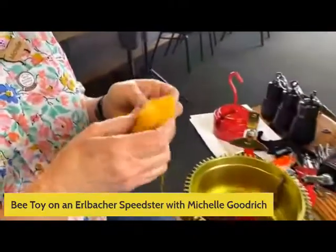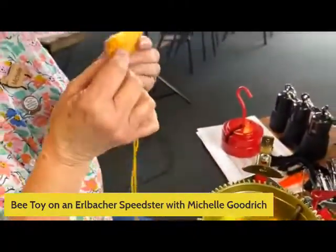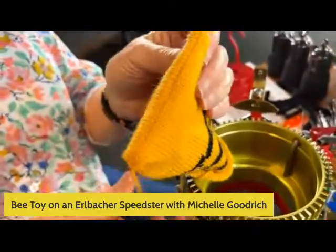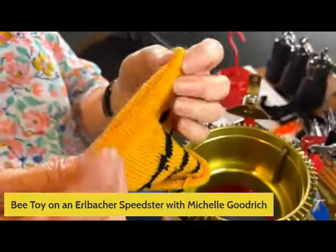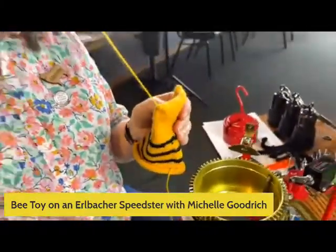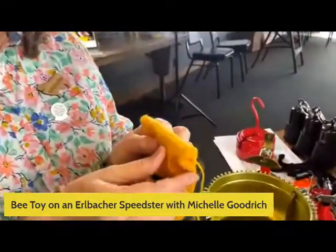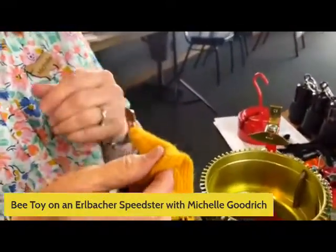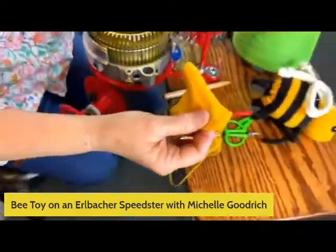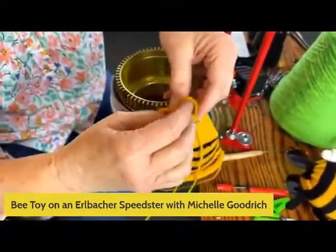When you're done with your tube, you're going to Kitchener the top of the head closed. And when you're done with this long Kitchener stitch, you want a long thread out of one corner. So just stick it out of the corner. This is where it gets kind of fiddly to me, and you'll have to figure it out and just kind of work with it.